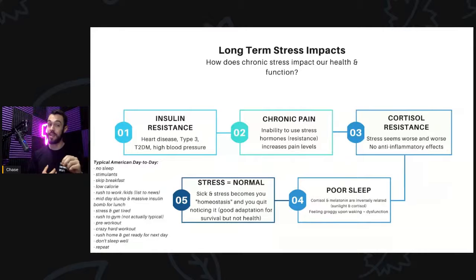Our brain doesn't sense what's going on. It goes, holy crap, what's going on? So when you're stressed all the time, a little stressor becomes a huge stressor. And then poor sleep. We talked about cortisol and melatonin being inversely related, and sunlight and cortisol.